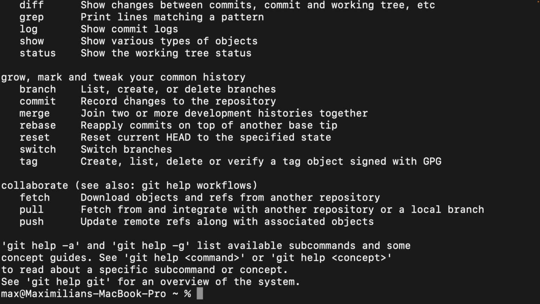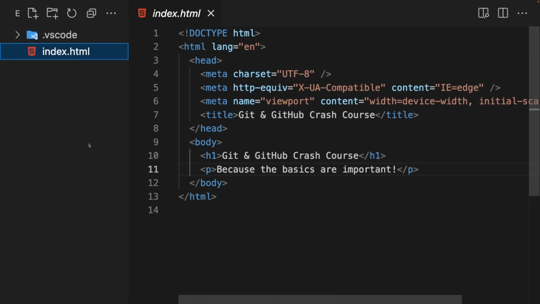And you do typically use it in your development projects where you write code to build an app or a website or a package. Now, since you use Git to manage your source code for an application or website or anything like that, we need some source code in order to play around with Git. That's why attached to this video, you find an index.html file, which is a file that would display a very simple website, which we will use as a project and as a starting point to dive into Git.